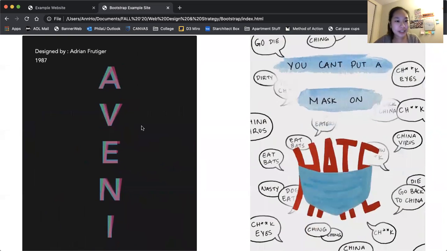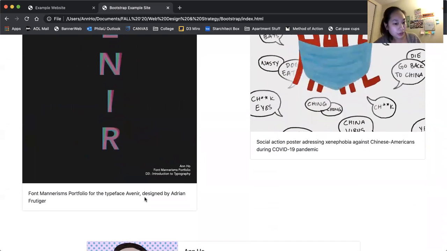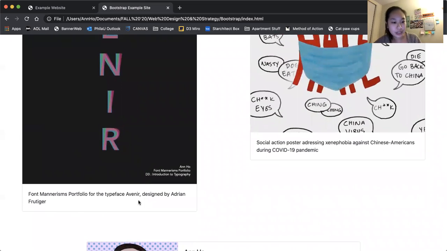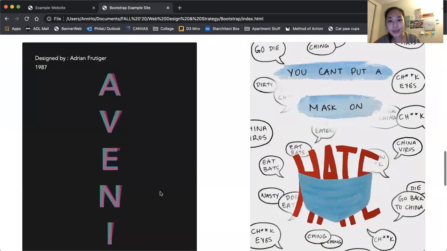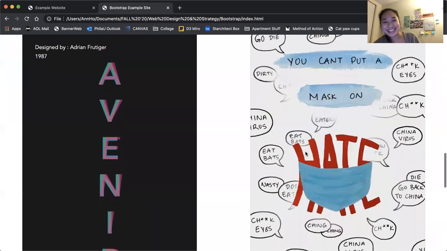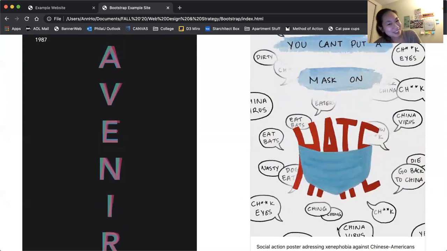And then my third project is the cover of a font mannerism portfolio that I did for the typeface Avenir, also done in Design 3. And then here is a second appearance of my social action poster, which I did in Design 3. But I'm just really proud of this poster.